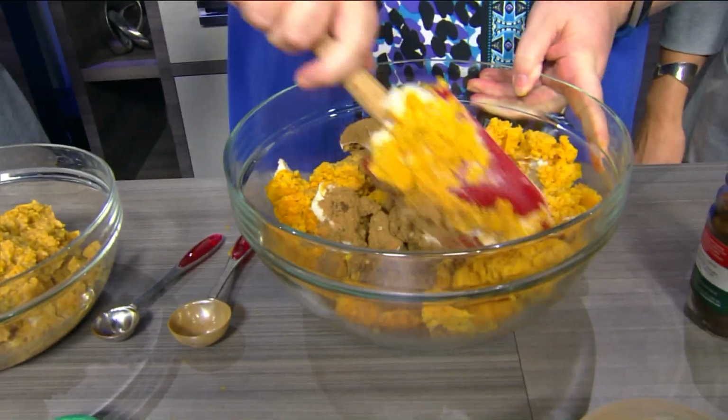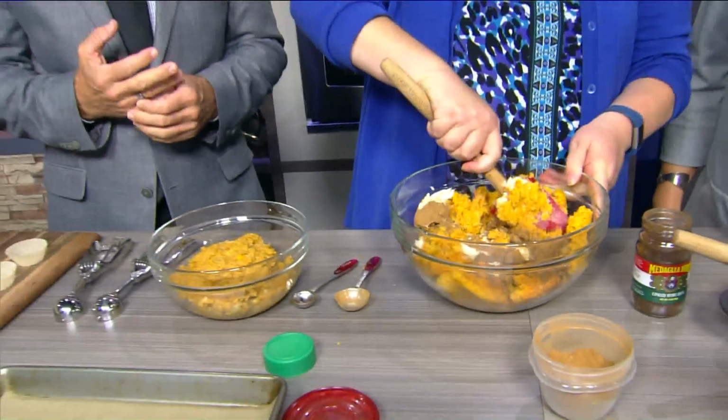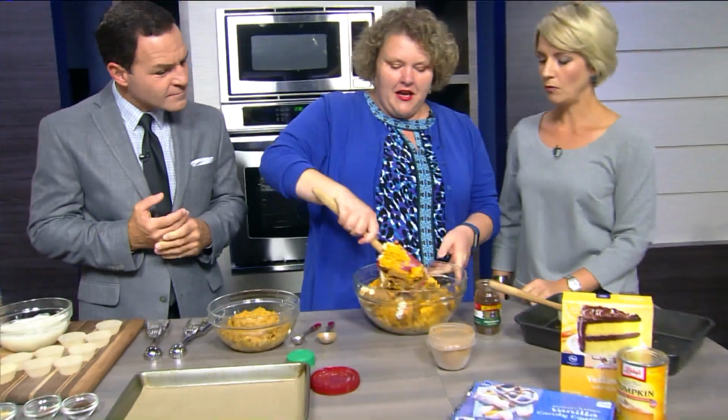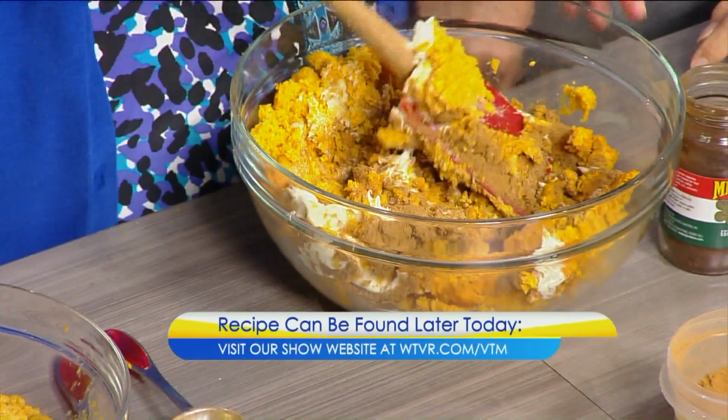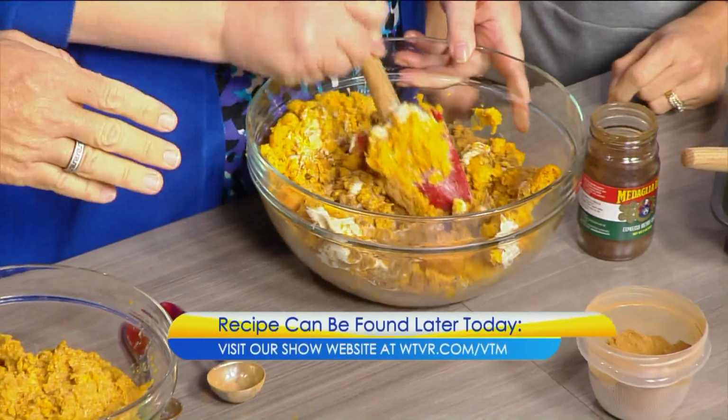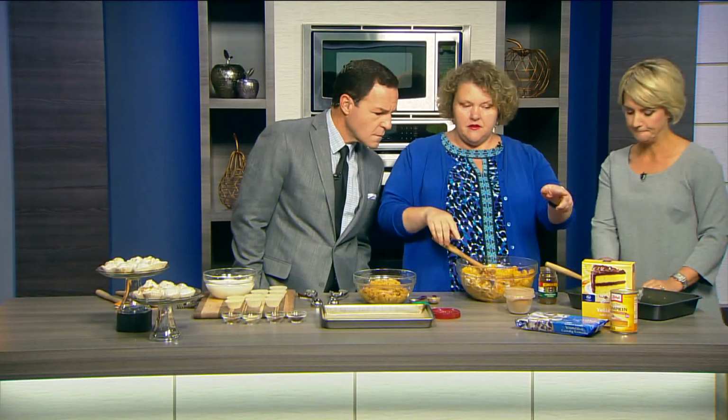You know it is, and as prepared as I sometimes am, I actually brought some that's already done. But you're going to want to mix this up until it looks like this. You don't want to see any of the extra frosting or the spices. If it's a little dry, would you add some water? I would probably add more frosting. You're going to start out with maybe a cup and a half of frosting. You might need more, you might need less. The cake with the pumpkin mixed in is really moist, so you don't want to put 2 cups of frosting in there and then find it all gloppy.